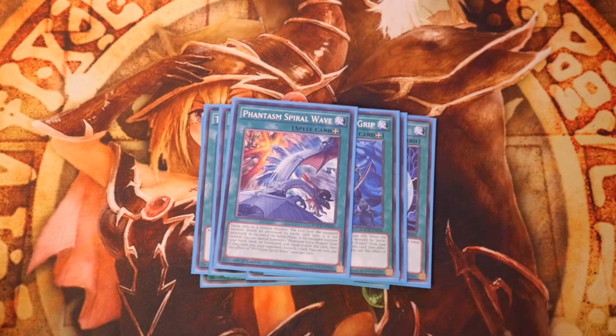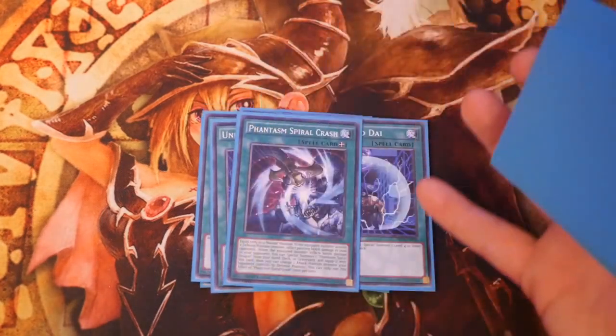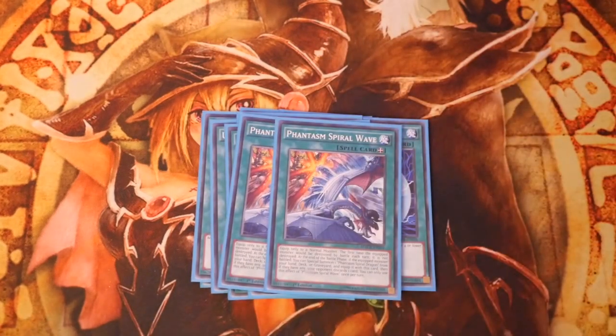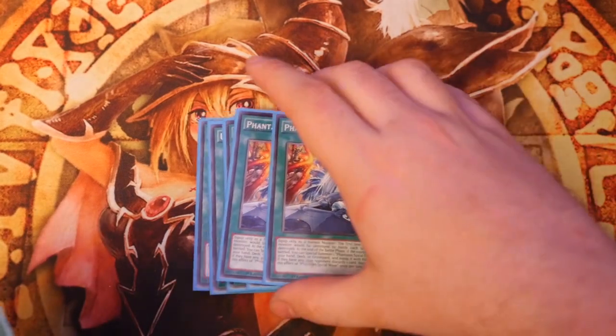Then if they have any, your opponent discards 1 card. So you have a burn, you have a piercer, and you have a discarder. What more could you want from the quick spells? And they all special summon your big beast monster from the deck.